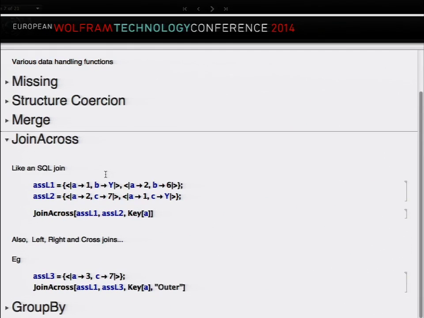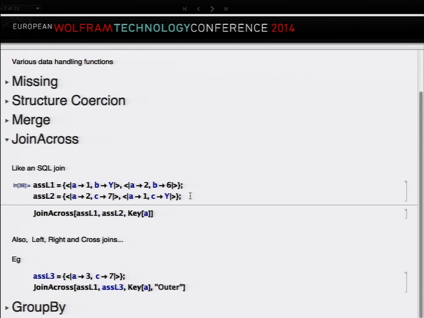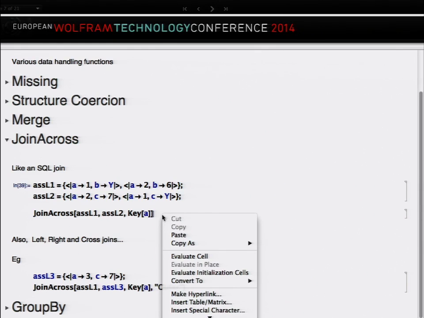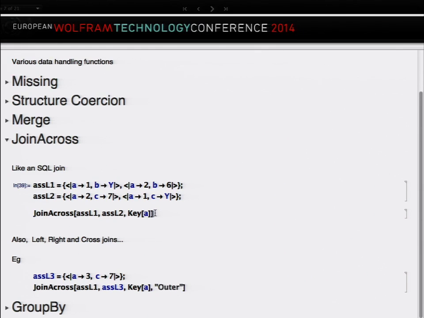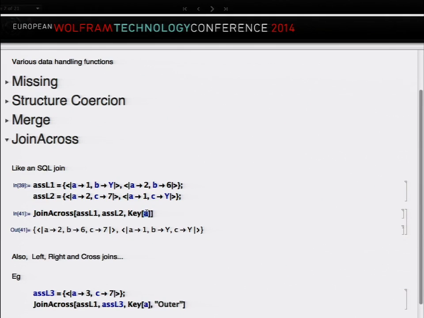We have something called JoinAcross. This is a new feature of Mathematica, and it's a little bit like an SQL join. I've got two lists of associations, and each one of these you could think of as a little bit like a table in SQL. I'm going to join both of these tables on the A key.